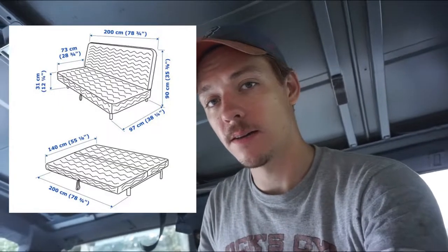And I happen to have the Nihamn, this futon that IKEA sells, and it was what you'd expect from a futon and living on a futon. So I took the upper portion of it and started just thinking things out.